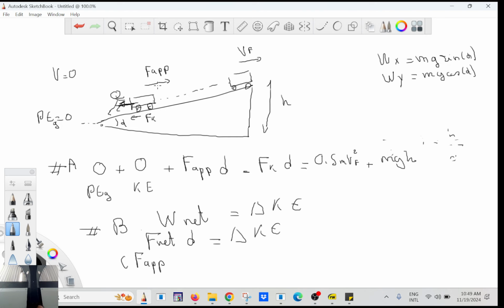So positive work. So what is doing negative work? Friction, very good. So I'm going to do minus. It's stealing energy from you. So the net work is the net force. So I'm looking for the net force. What else is fighting against you? Why do you have to push so hard? Yes, gravity. But which component?